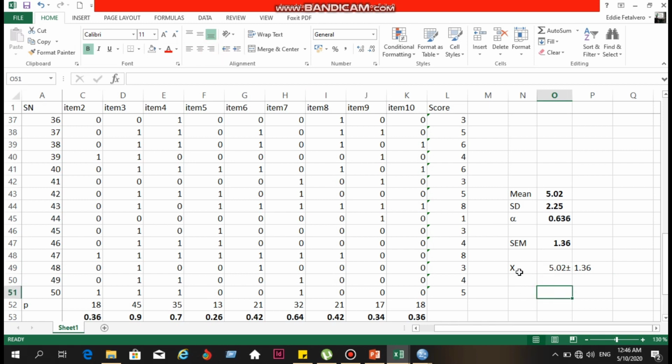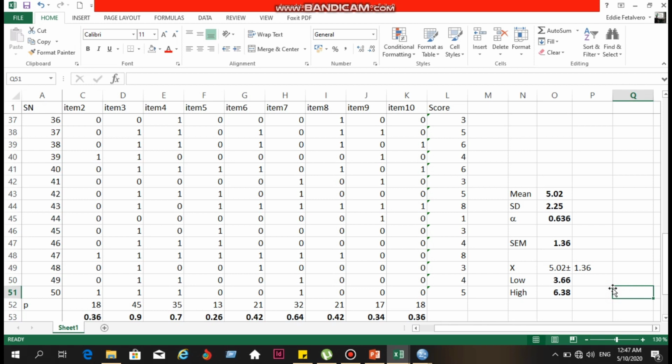So that is our X. So that would mean a low boundary and a high boundary to make a confidence interval that the true score lies between the low boundary or the high boundary of the score of the student. So for the low, we have 5.02 minus 1.36, and then for high, we have 5.02 plus 1.36. So that's it.